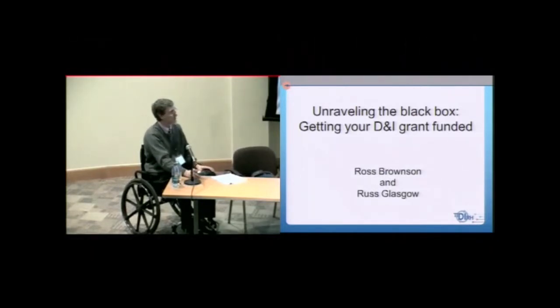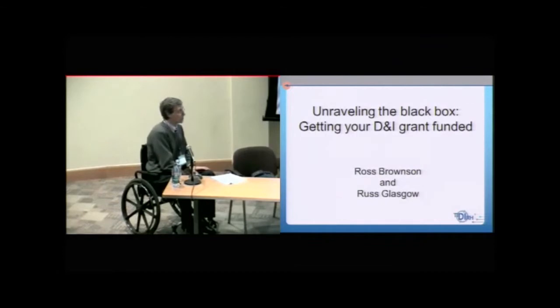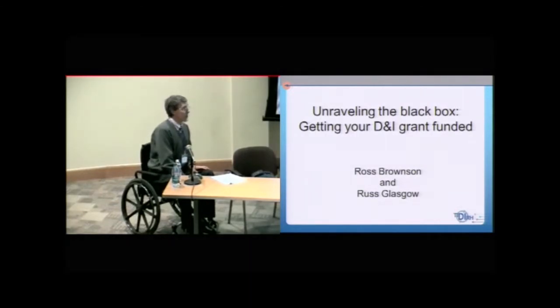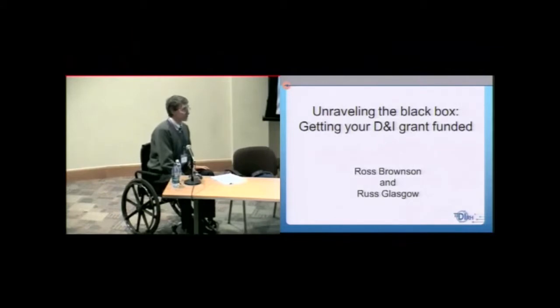A number of the things we'll talk about probably apply to any grant that you might try to get funded, but we have particularly slanted this toward the topic for this meeting, D&I grants. And I'll just say before Russ dives in, in addition to those of you that are online looking at the slides, which we'll make available to you, you might want to look at page 41 is a nice synopsis of a paper by one of Russ's colleagues about, I don't know, with something like 10 key ingredients for writing an implementation research grant.